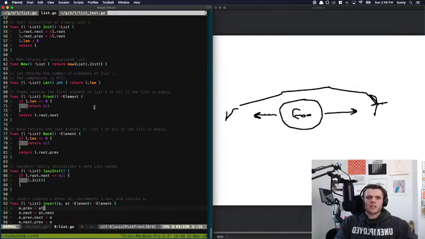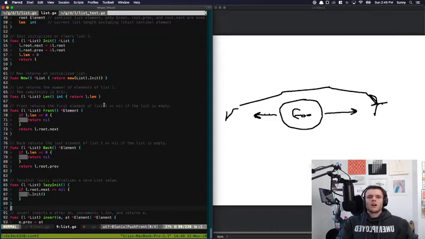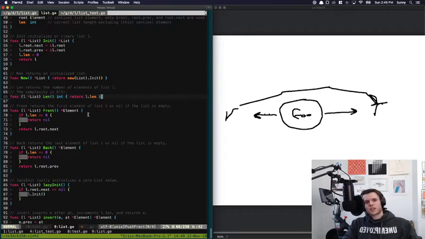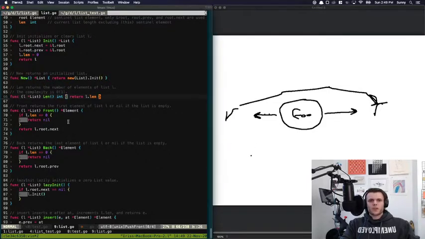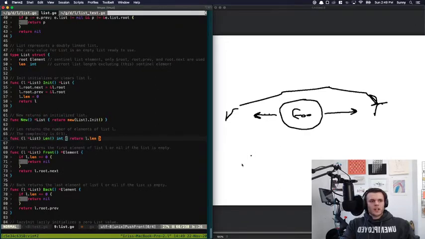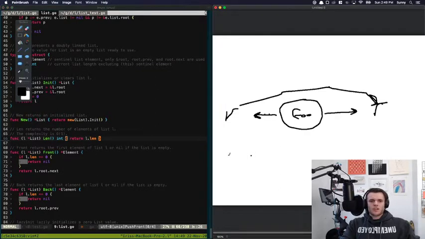Oh, I think I see what they're doing. Oh, interesting. What their list looks like is they have this root node, l.root, and this is basically an empty node. There's never a value for it. But they use this as the boundary of their linked list.